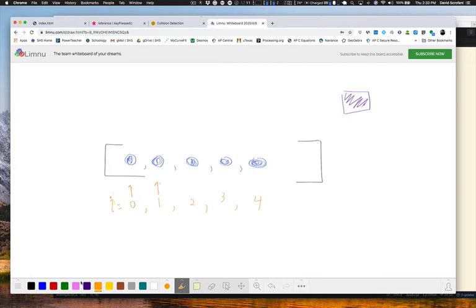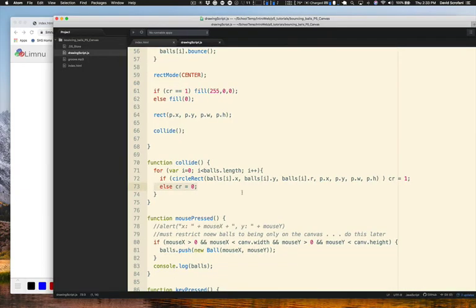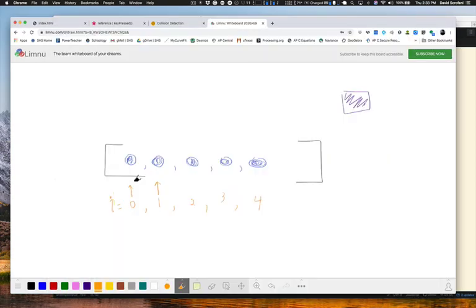Okay. So the way my algorithm is written right now is with the CR variable, the Boolean variable, set to 1 if I detect a collision with any one ball, and then reset to 0. What it's doing is taking the first ball, pulling it out of the array, and comparing it with this, running that little collision function that I got from Jeffrey Thompson.